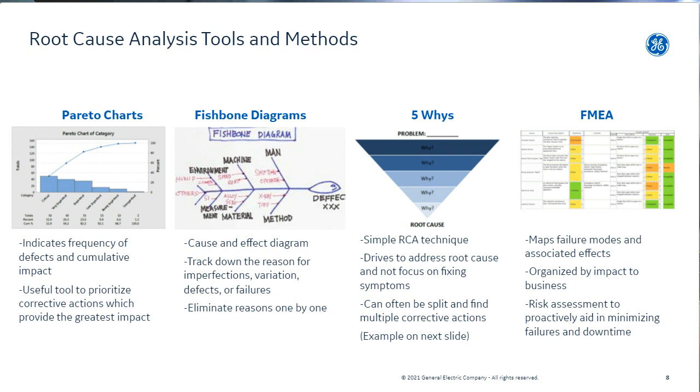5 whys is nice and simple. I know the automotive industry likes this. I got pushed a lot with this when I was working at Honda to use 5 whys in troubleshooting. It focuses more on what is the root cause and not just what are the problems you're having or the symptoms. And often these split into multiple. You'll get to one of the second or third whys, and all of a sudden you've got multiple root causes defined and corrective actions to make from there, which I have an awesome example on the next slide.